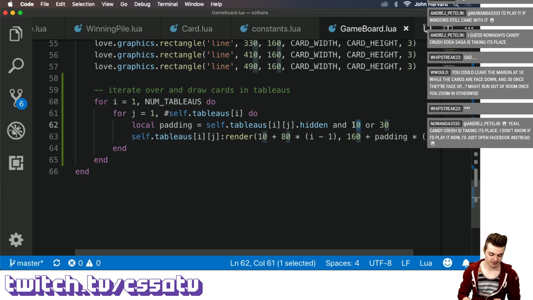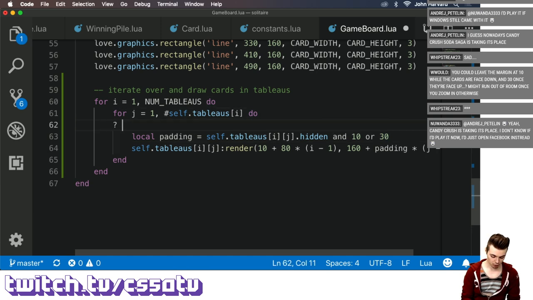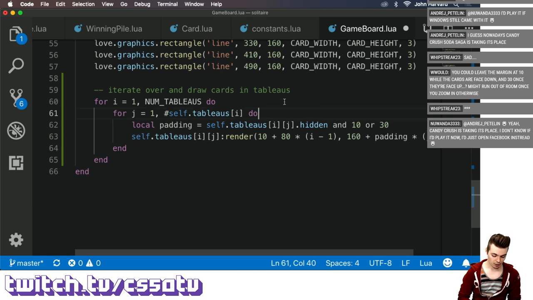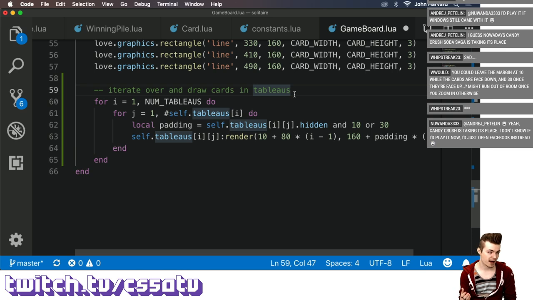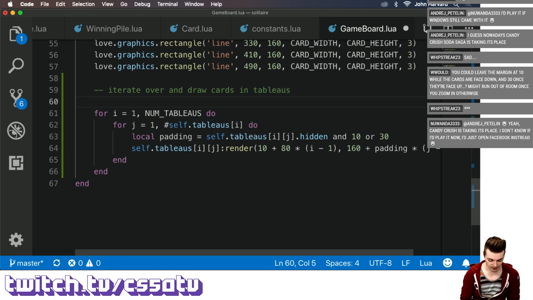I forget offhand the exact semantics, but the pattern and/or for a ternary operator, which you might have seen as question mark colon in other programming languages, is a pretty common thing to see. Now, the issue is if we assume it that way, then things will work up until we get to the actual cards, and those are calculated absolutely rather than relatively. They should be relatively calculated. Well, not necessarily, actually. This should not be a problem because we will always have hidden cards at the bottom of the piles and then revealed cards towards the top. So this should work fine.